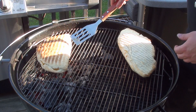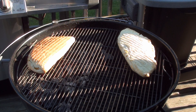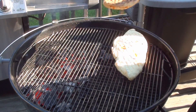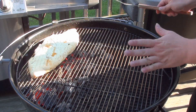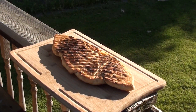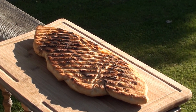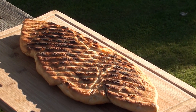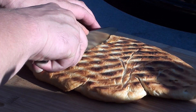Look at that - it's almost done, time to get this one off. Slide the next one over the direct heat and keep a close eye on it. Nice hot calzone fresh off the barbecue - be sure to let it cool down for at least five minutes because the inside is extremely hot. Let's cut into the big one right down the middle and see how it all looks.